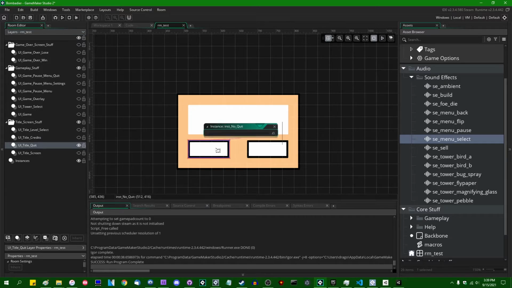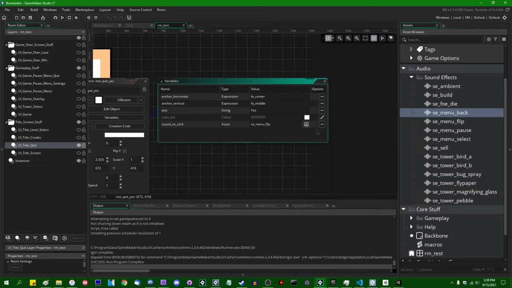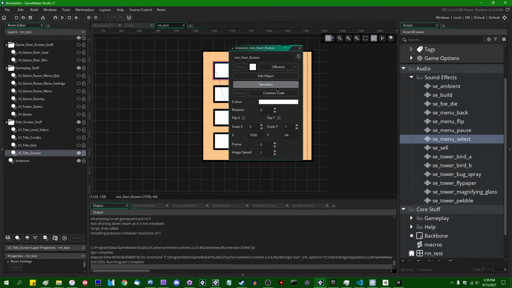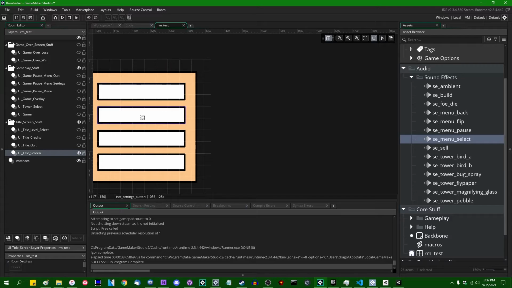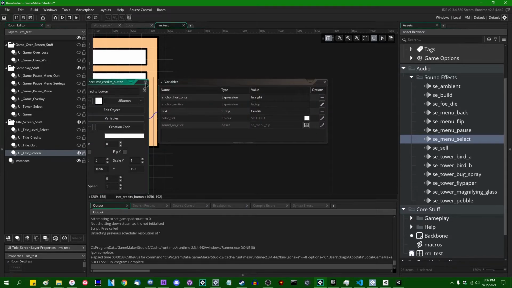Quit. This is going to be the back button, the no button. And this is going to be the yes button. And again, I don't know if this will actually play, because the game is going to end here, but say select. UI title screen. This is going to be where you start playing. You can have the select sound effect. This is going to be settings. This is going to be, I think, credits, and this one is going to be quit.